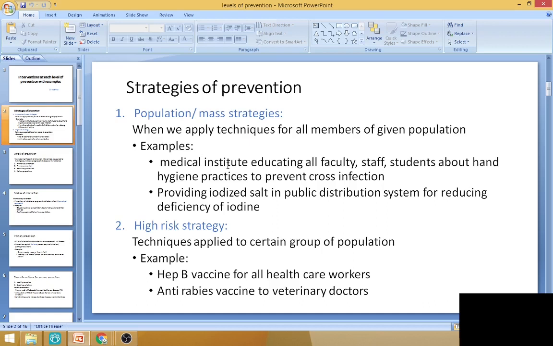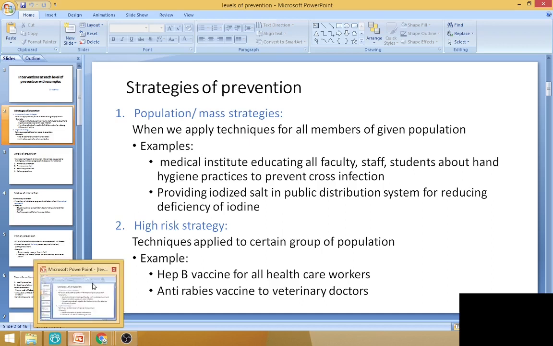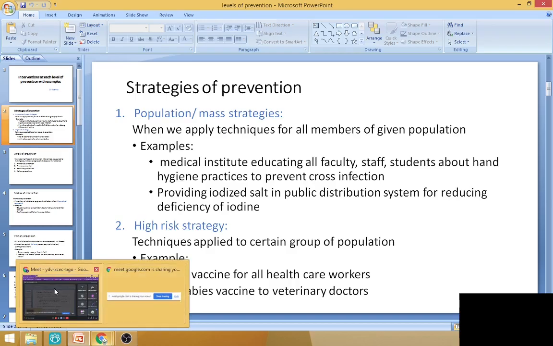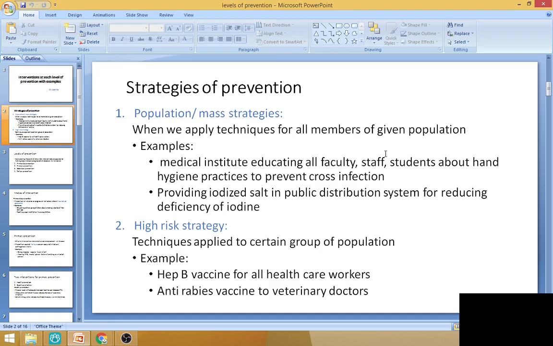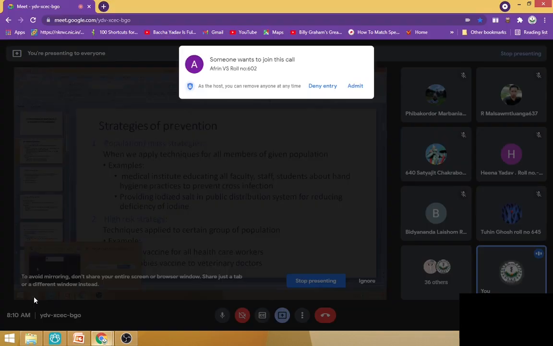Have any classes on natural history of disease been taken or not? Yes, roll number 1, are you present? Taken. Okay, so if it is taken, then you must know the stages, or the levels, of how a disease progresses. Why am I saying natural history of a disease? Because the different types of prevention we are going to take will be based upon the different steps of the natural history of disease. That is why we need to know the natural history of disease first.